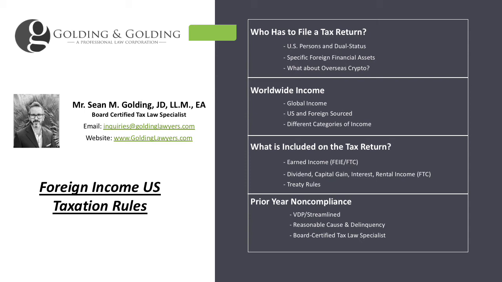All of your passive income is reportable on your U.S. tax return: dividends, capital gain distributions, interest, rental income from your property. All of this goes on your U.S. tax return. Now, it may be tax exempt in the foreign jurisdiction, and you may be able to make a treaty play to get the taxes exempt. There are various rules to keep in mind with foreign pension depending on the country you reside in. If there's a treaty, that is normally where you get taxed. But again, it's still included on your U.S. tax return, but you claim the treaty, or you claim the article of the treaty somewhere in the tax return to let them know that's what's going on.